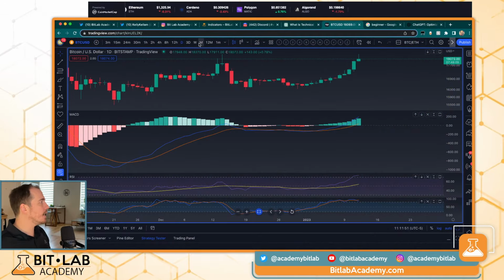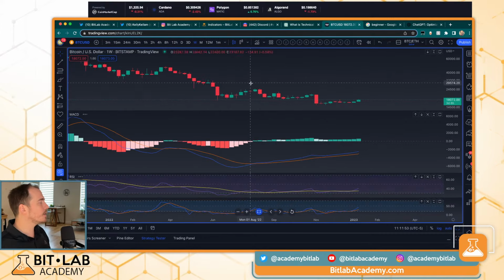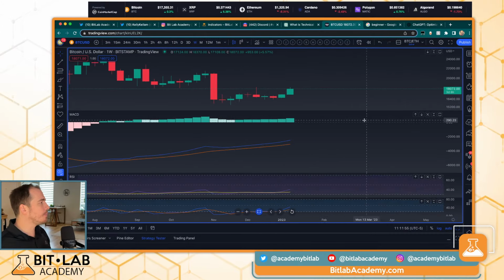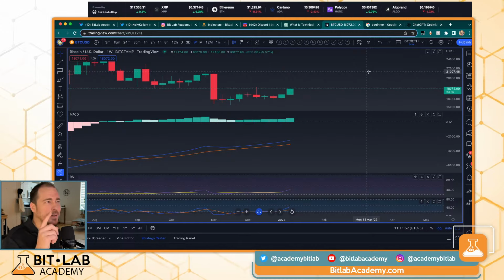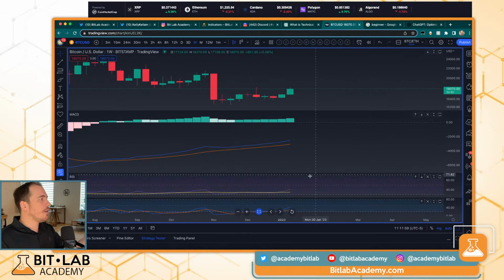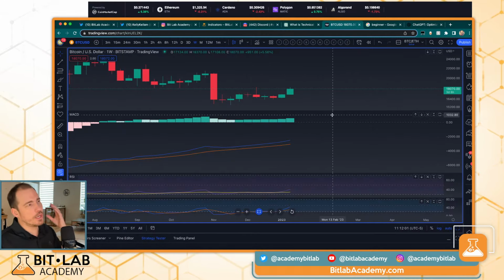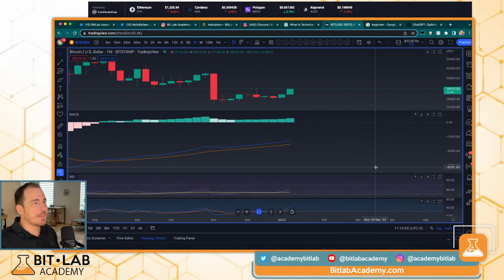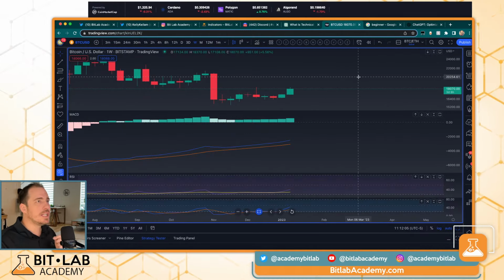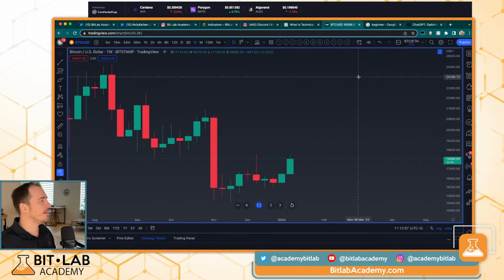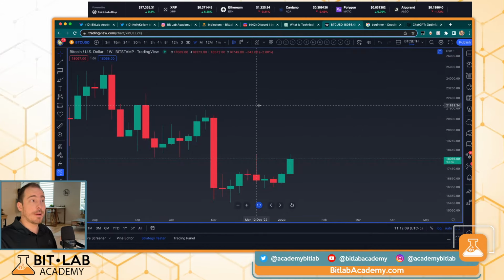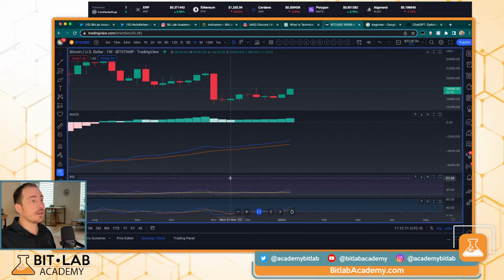For instance, let's go ahead on right here. This is a perfect example. Now, little trick here. We have all these different indicators on the screen. I want to go directly to my chart. Do I need to minimize these? Do I need to delete them? No, double click on your chart. Boom, immediately it blows up the chart. You want to bring it back? Double click. Now you have all your views again.